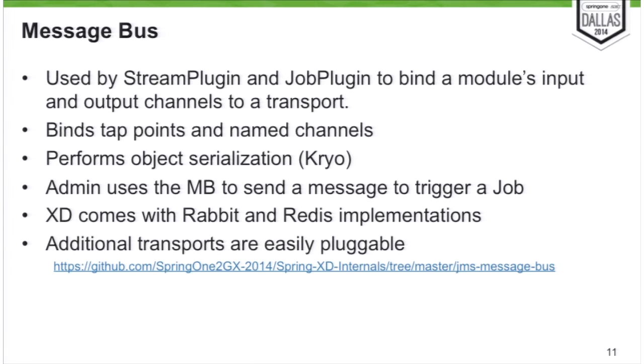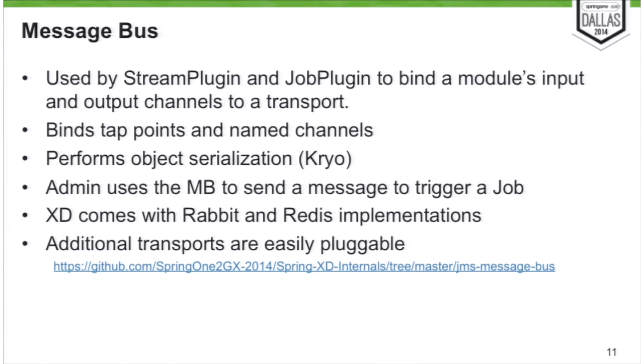The message bus has some optimization, so it says, okay, if it's already a byte array, I'm not going to do anything to it. If it's a Java object, I need to serialize it, and we use Kryo, which I think is the correct pronunciation currently. That is somewhat configurable, but not so much by end users yet. But we could certainly look at doing that if there's a demand for using other serializers. So Kryo is what you get out of the box.